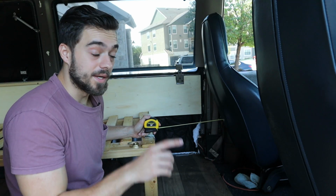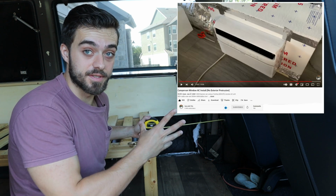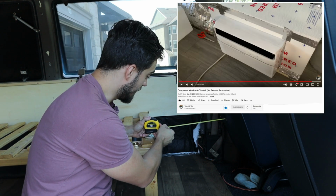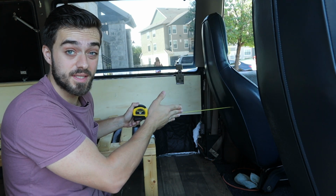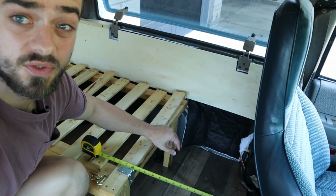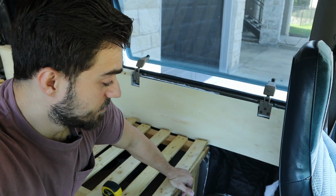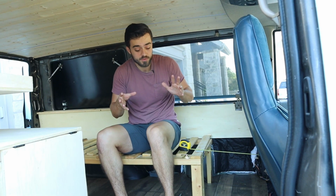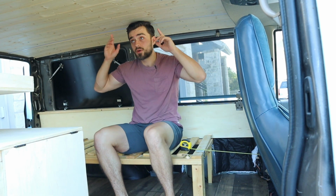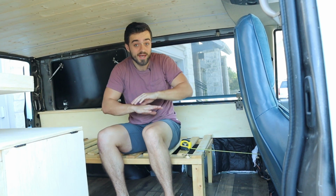But here's the kicker. I need to build a box around the unit with a 2-inch gap all the way around it, which would increase that unit to be about that big. That's as far forward as I want the seat. That's just comfort for me. And of course I'd have to cut 2 big holes in the van for an exhaust and intake. That's just a lot of holes, but it's doable. Not as bad as AC sticking out. And for that idea to work, I'd probably have to raise the bed about 4 inches. And I'm already hitting the roof on the van, and I actually want to lower the bed, so that idea is not going to work.